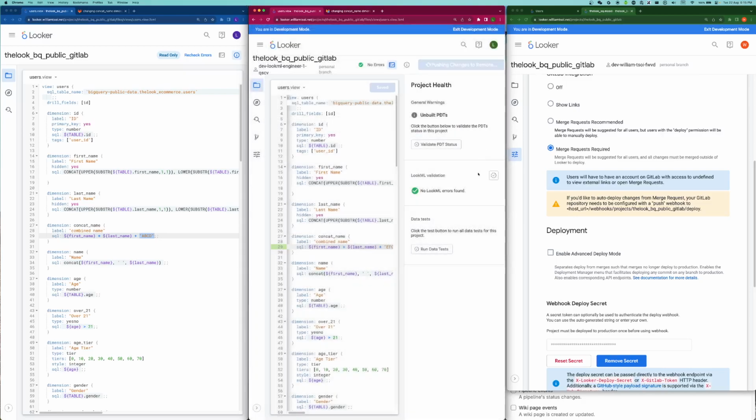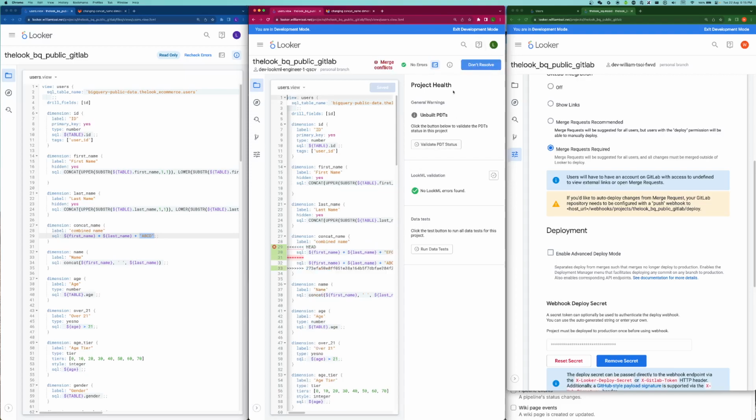You'll notice there's a slight difference because the baseline has been changed. As per Git, because this commit is coming off a different commit hash than what's in production, you'll notice that this button doesn't say merge request. It requires me to pull the production branch before I can issue a merge request. So you see this button is now changed to yellow. If I press this, this will be a conflict.